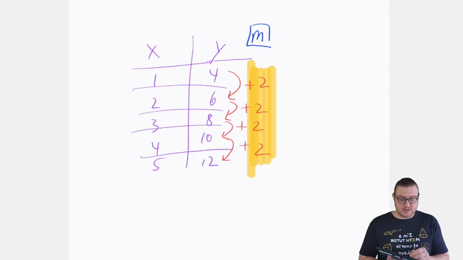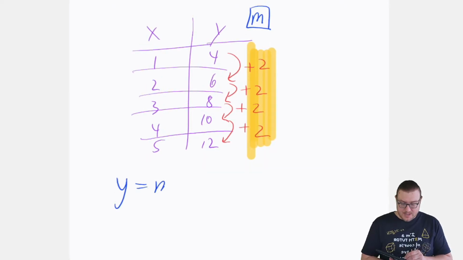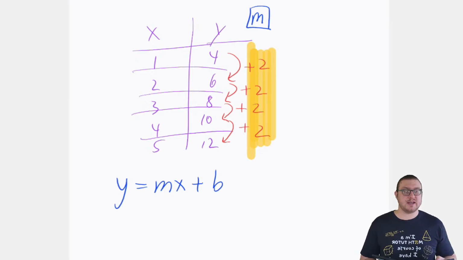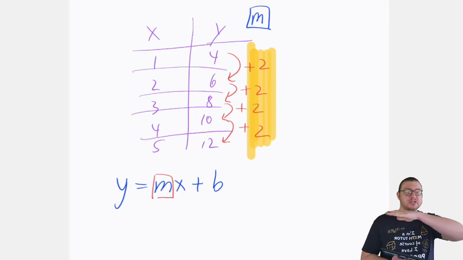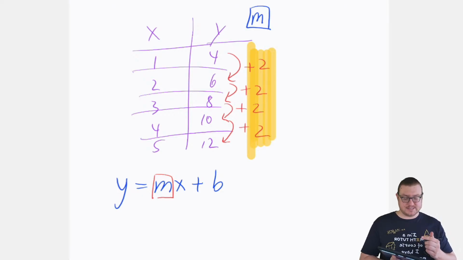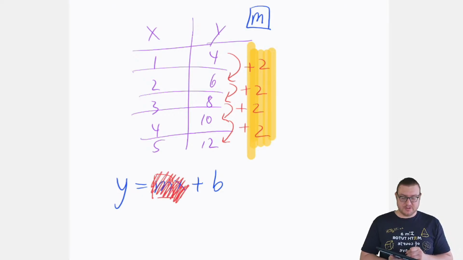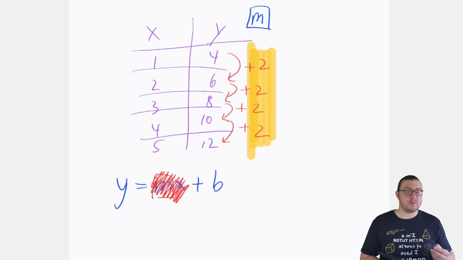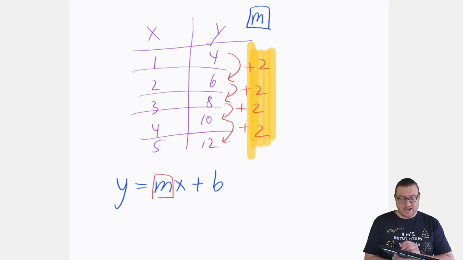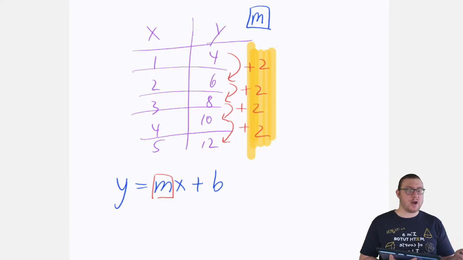And this is in fact m, which is the gradient for the straight line. Remember, a straight line has the form mx plus b or c. Some people use b and c, it doesn't matter. In this case, we might want to remember that m tells us how steep our equation is. It's the gradient. B, however, is the y-intercept, because if we have x is 0, this term is gone. And remember, the y-intercept is when x is 0. Well, then we just have y is b. B is the y-intercept.